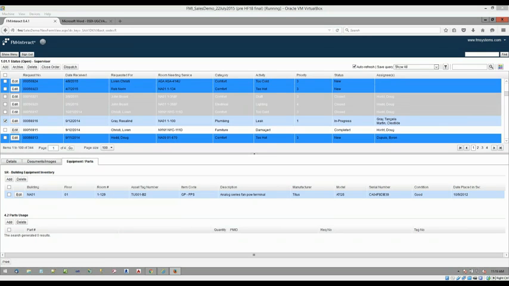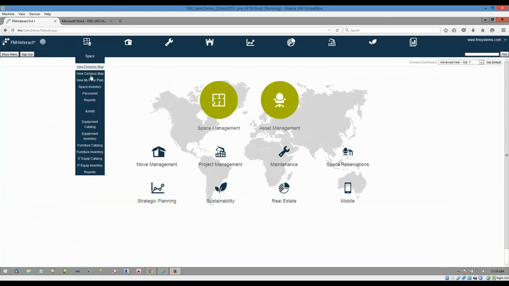Robert, I've answered a couple of the questions in the question pane. Example, is this a separate module from the space management module, or can it be incorporated into the standard FM product? So my response to that was that it's a separate module from our space management module. All of our customers have our space and asset management modules, and then they add the maintenance module once they have all of their space and assets into the inventory.